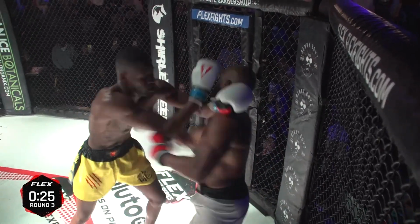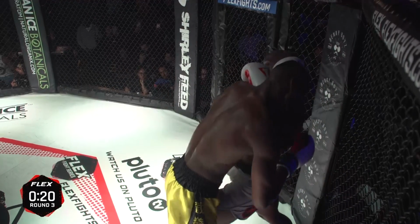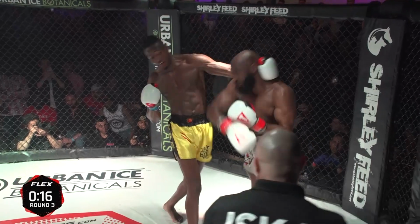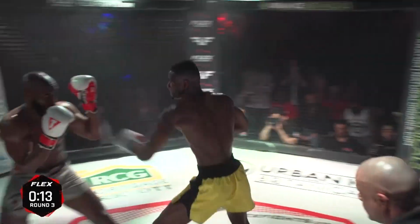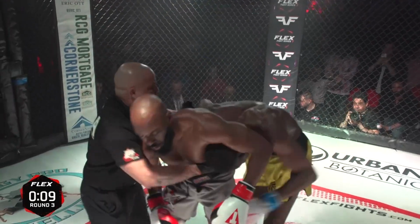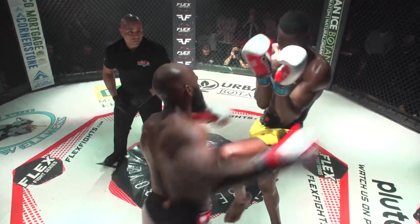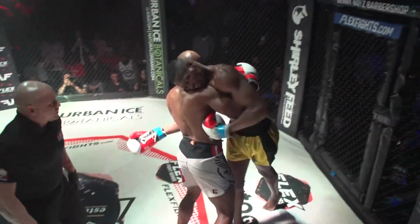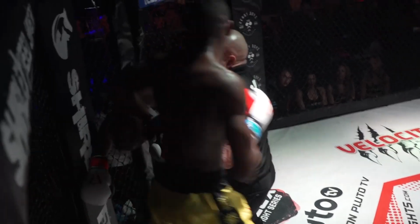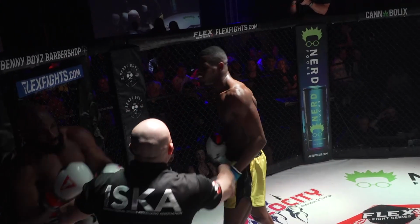And on top of that, Christian's defense is very good. He's getting hit a lot, but not all of these are clean. He's moving with strikes very well. He's shelling up really nicely. Yeah, he's rolling off a lot of those punches. It's not like any of these punches have been overwhelmingly knocking Christian around and ringing his bell. It's more just the pace that I think has really weighed on him. You just can't breathe when someone's constantly hitting you. Yeah, especially somebody with that length. It doesn't matter where you go, what distance you're at, he's able to touch it. Because you take a step back where normally your training partners can't hit you, but he can still hit you. Right.